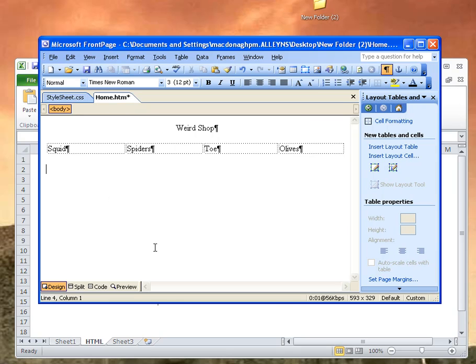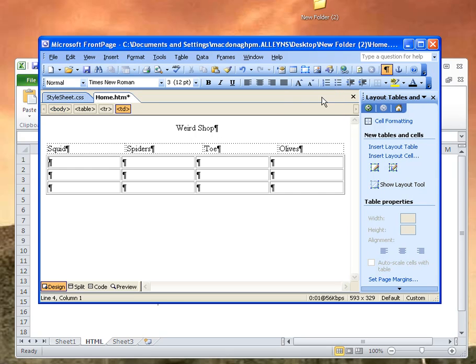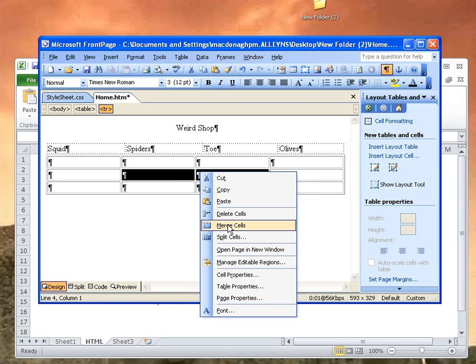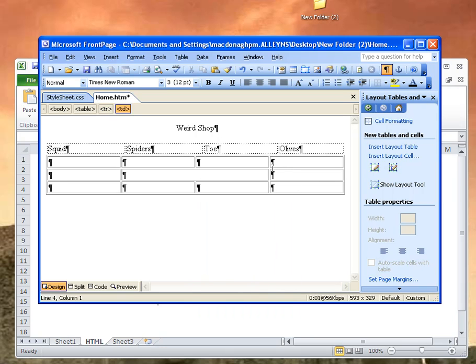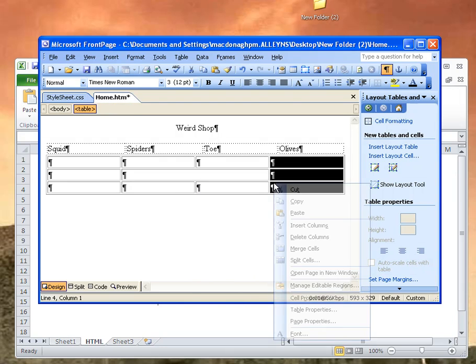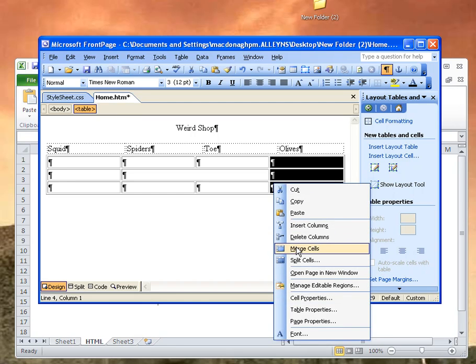And then I'm going to leave some room down here for another table, and I may wish to merge some cells in that table by highlighting and doing right mouse click, Merge Cells. I can also merge cells this way, right mouse click, Merge Cells.